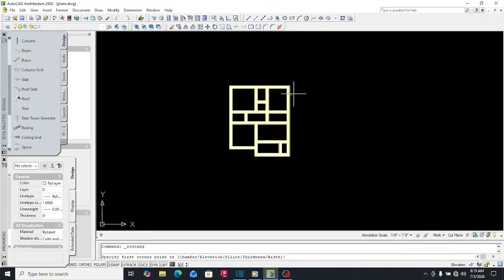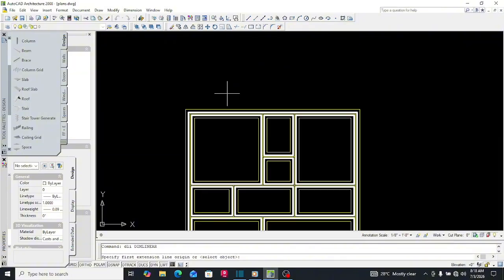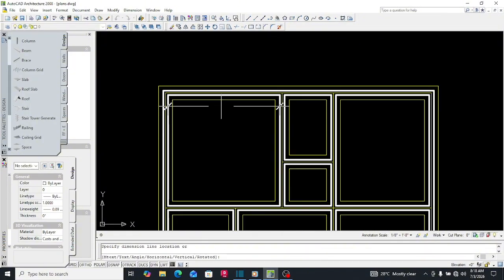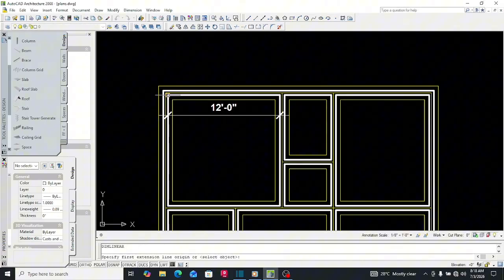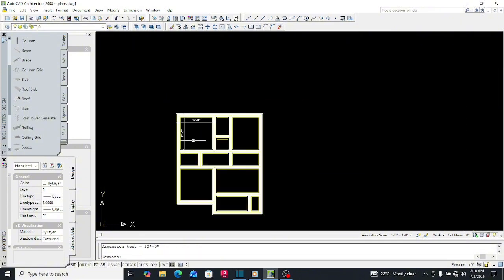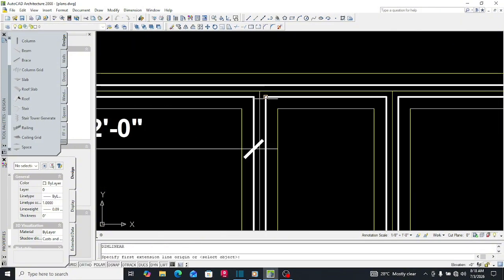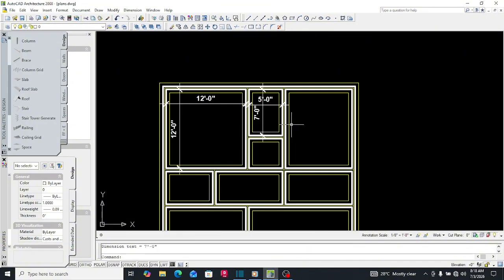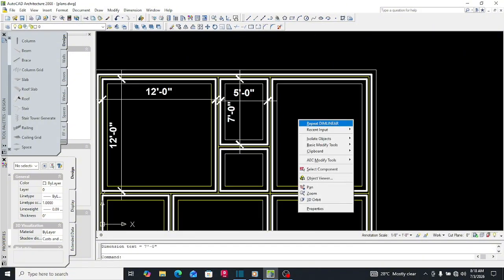Choose rectangle. But before we choose the rectangle, let's look for the measurements, the inner dimensions of the wall. Yes, it makes your work very neat. Do the same thing to here. There's no need for us to do this. You can do this one.